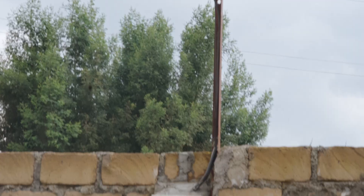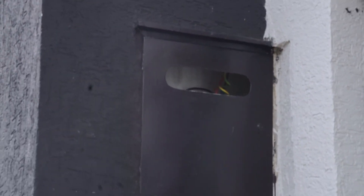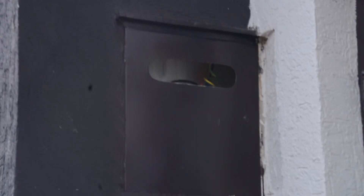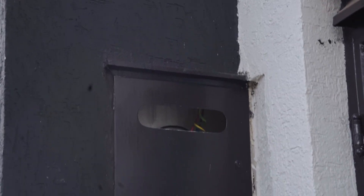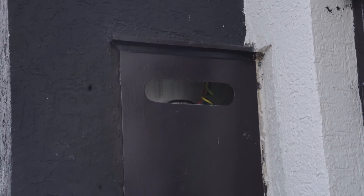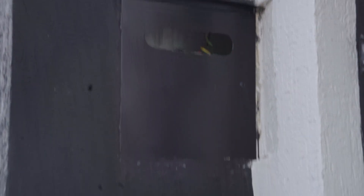The fiber coming in from the pole gets in with a power line through our meter box and ends up in another meter box on the house. One thing I'd like to advise: if you are constructing a house in this day and age, make sure you put in some conduits for your internet connection. Most electricians will think about only power, so you have to remind them to put in conduits — if possible even two or three — just for your internet connection and any other low voltage cables.